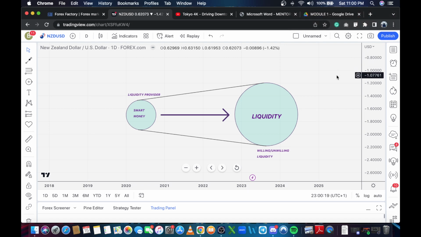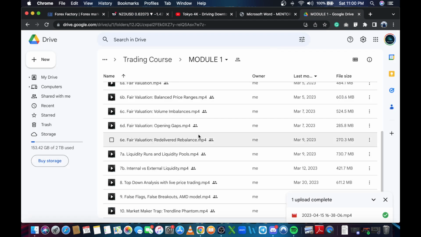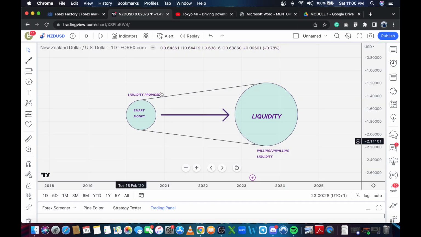And that's why the market trades into levels of inefficient delivery. We talked about this on fair valuation. So different types of fair valuation, where the market goes into protective mode and creates inefficiencies in the price. The algo is designed to rebalance all of these inefficient price deliveries. Okay, so the algo is designed to facilitate transactions by seeking inefficiencies in delivery of price, or in delivery of liquidity, and seeking liquidity itself. Those are the two main core tenets of everything we do.